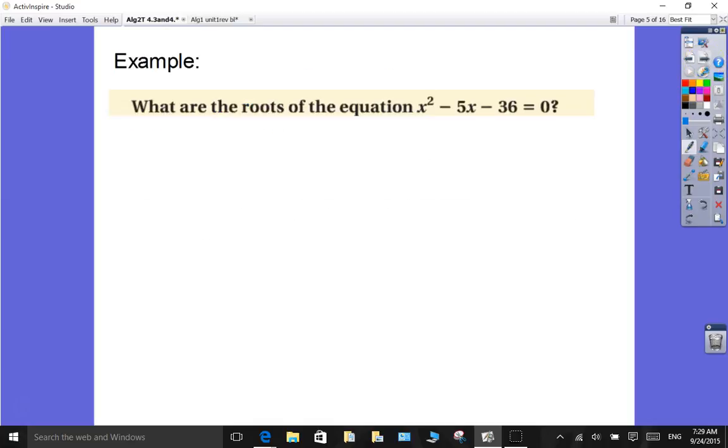Let me know if I go too fast. So here they say, what are the roots of the equation? It's asking for, what are the solutions? Solve for x. And again, we can't solve for x in the traditional methods that we've used up till now, because x is in two different terms and they're not like terms. So that's what we factor. And that's a pretty easy factoring problem, isn't it? It is. What are the factors of negative 36 that add up to negative 5?